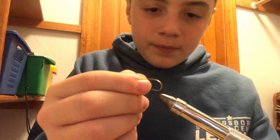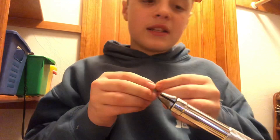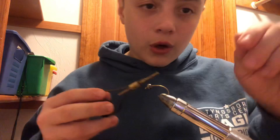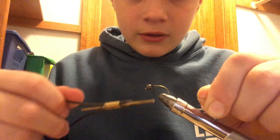I'm going to start with a size 10 hook — it has a bend shape to it, which I like because I feel it gives the best profile for imitating a little bug in the water. I'm going to take a weighted bead and put it at the top of the hook; it acts as both weight and the head of the fly. You can use any color, but my favorites are red, black, and blue — I recommend black as it has the most natural profile. I'll use some black thread and start right below the bead to lock it in.